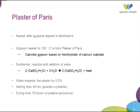So coming up to what we're using today, the gypsum. Plaster of Paris gets its name from a large gypsum deposit in Montmartre in Paris. The story came about that they found the use not only in medicine but also in plastering, building and things, from a house fire in Montmartre. They found that when it rained the next day, the footprints that had been tracked in, made of the gypsum, had set hard on the floor, and they adapted it from this.